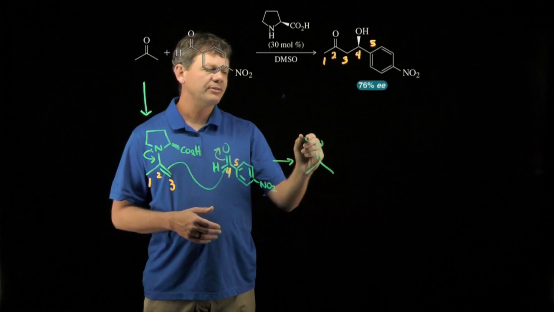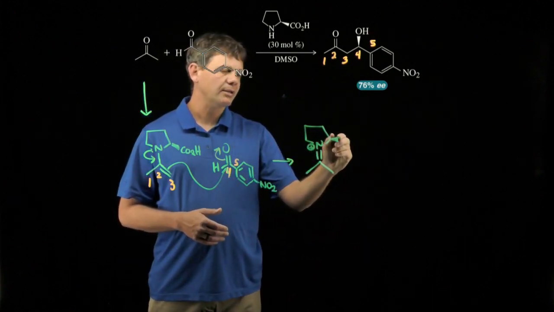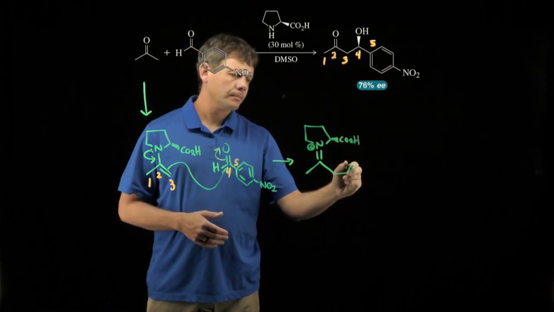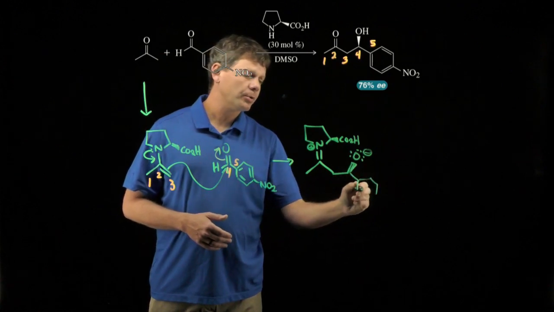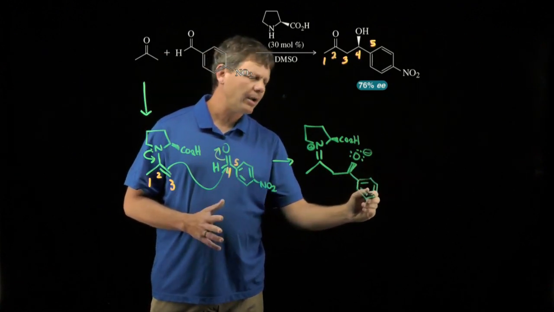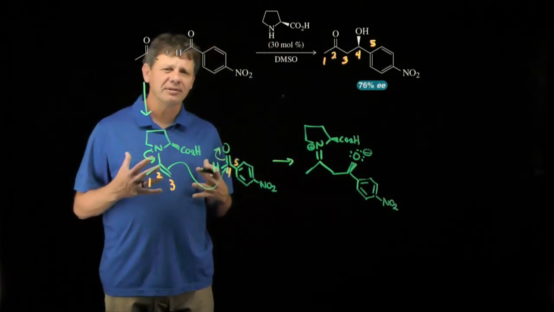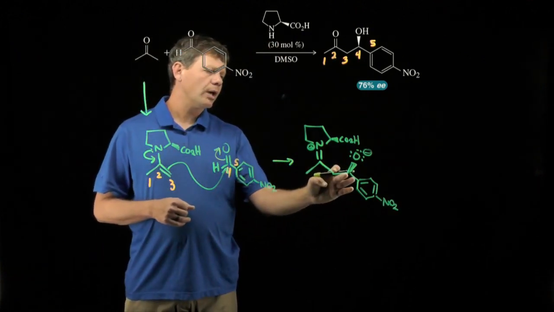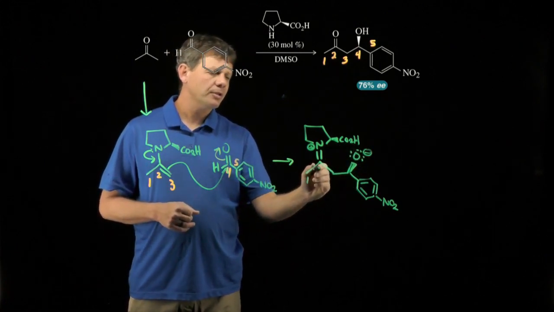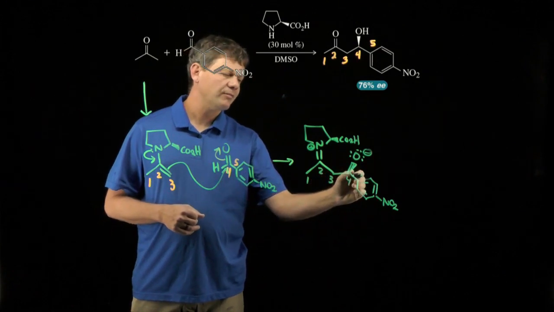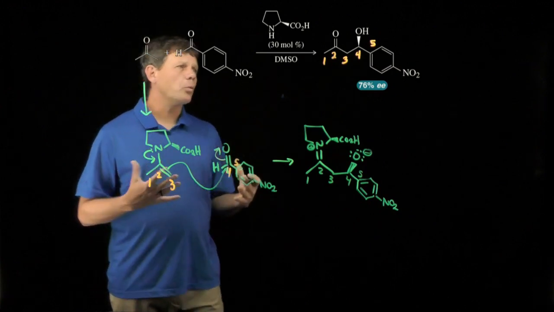Now, we don't usually see enamines reacting with aldehydes, but they do in this particular case. There is usually a single stereoisomer produced in this reaction. We won't worry about why that is now. We'll talk about it at the end, even though it is one of the things that makes this such a cool reaction. So we'll go ahead and show this stereochemistry, this O- on a bold wedge. Let's put our numbers back in to confirm that we have in fact formed the 3-4 bond.